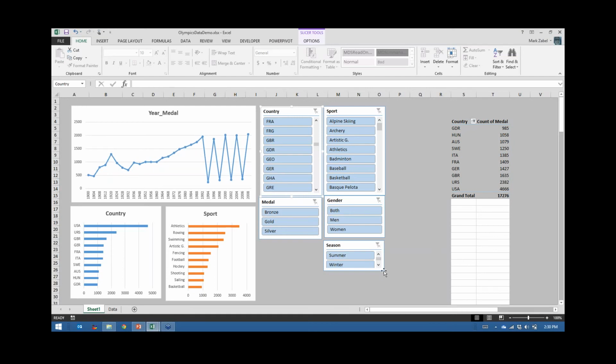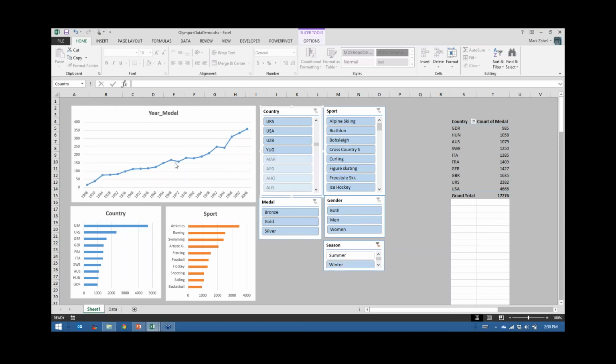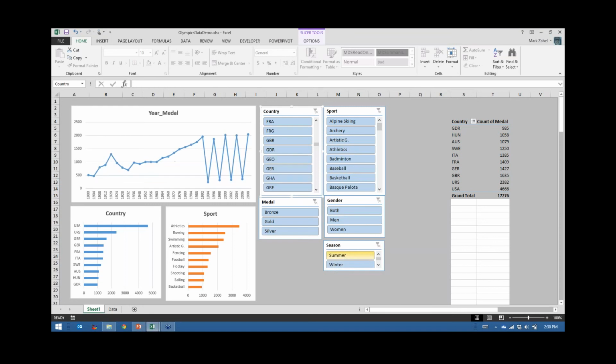Let's now try, how about summer and winter? He says knowingly. Look at what happens when we click on summer. When we click on summer, that sawtooth pattern goes away. Same thing when we click on winter, but when we have both activated, that sawtooth pattern begins. If you recall, up until 1992, both the Winter and the Summer Olympics occurred in the same year. However, after 92, they started separating them out every 2 years instead of every 4 years. So every 2 years, an Olympics is held, and it's either the Olympics for the winter or the summer. It's not both. So that accounts for that sawtooth pattern.